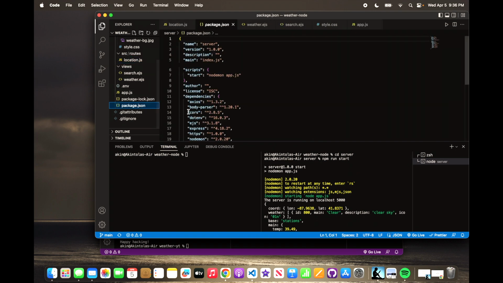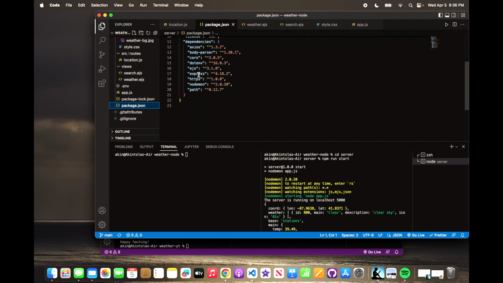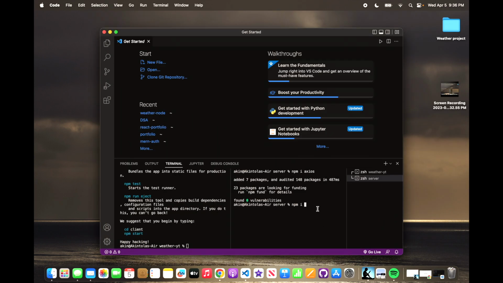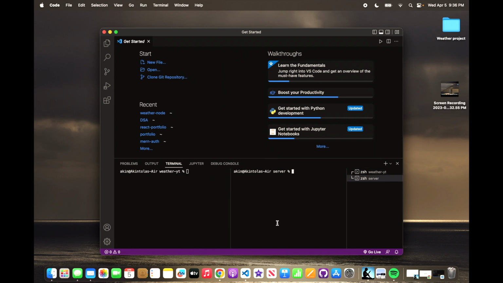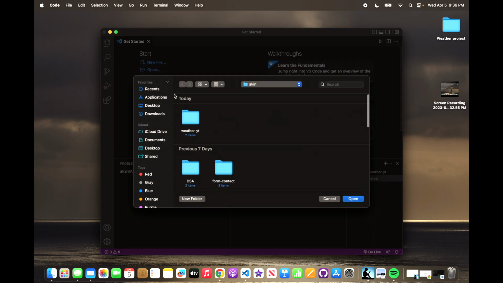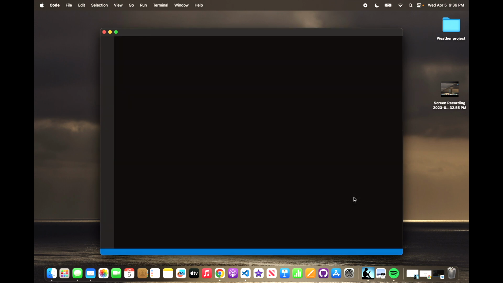Package.json: express, nodemon, cors. Okay, and dotenv. So install cors and dotenv. Cool, so we're all done with this. Let's clear this out, and now we can open our file with the YouTube.